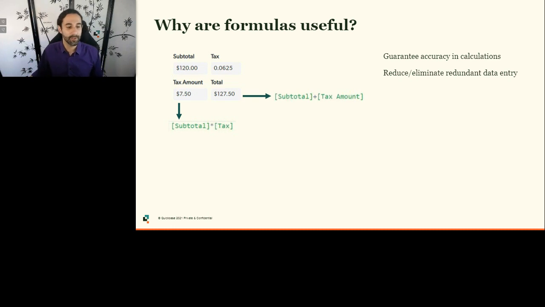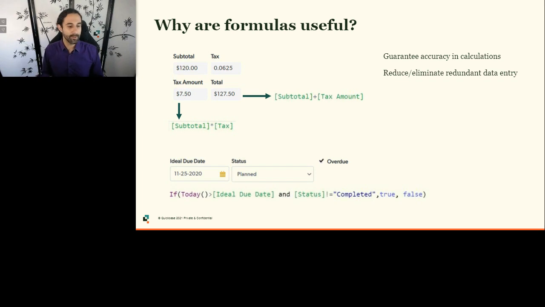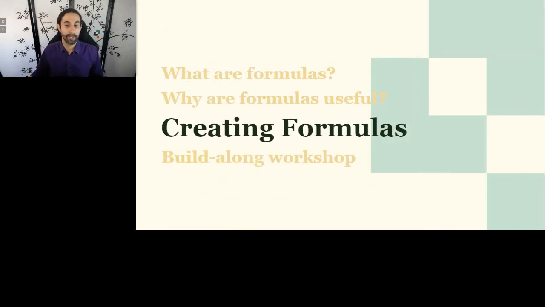With that other example I showed you of the overdue flag, here's what the formula looks like behind the scenes. What it's doing is going through the logic so that you don't have to go through yourself and check boxes next to things that are overdue. While that might look like a bunch of gobbledygook right now, we're going to dig into this kind of formula so you can understand how it works. You'll find that this allows you to very simply reduce and eliminate the redundant task of having to go in and say, this is overdue, this is overdue, this is overdue. So let's get into creating formulas.